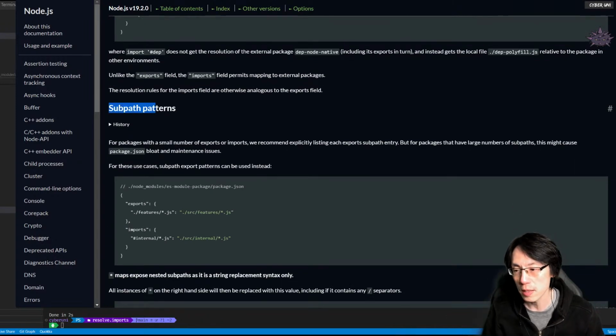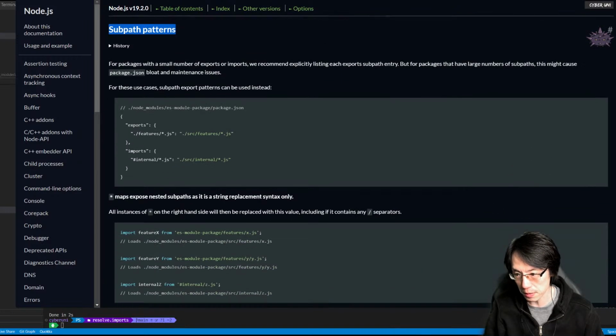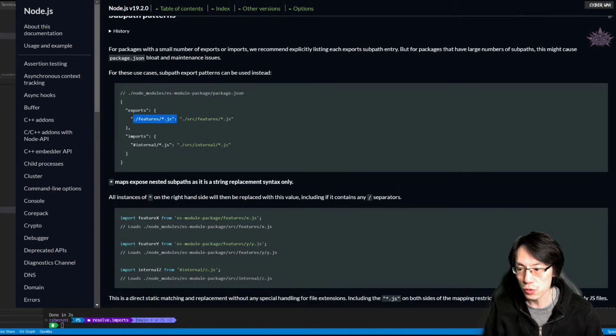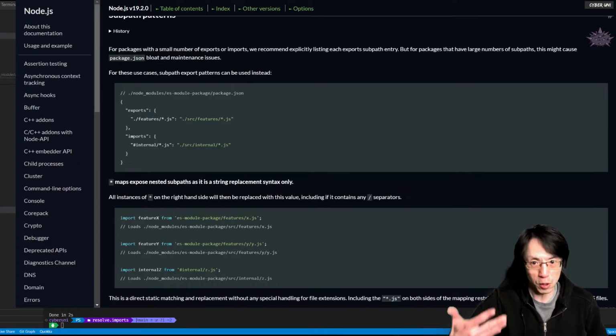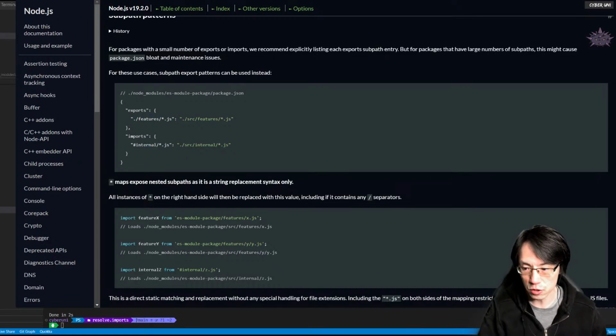The second part is the subpath pattern, which allows you to do something like this. Although I personally haven't encountered a package that utilizes this yet, it is in the specification.